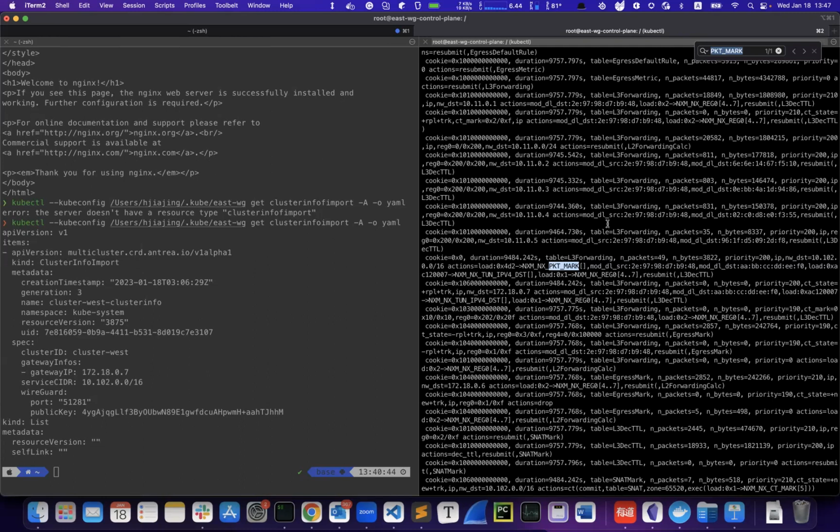Yeah, maybe I can answer this question. For in-cluster traffic, currently we support only common tunnels like Geneva, GRE, etc. We don't support the WireGuard tunnel when the multi-cluster feature is enabled, which means if we want to add WireGuard for the cross-cluster traffic, we will not support that.